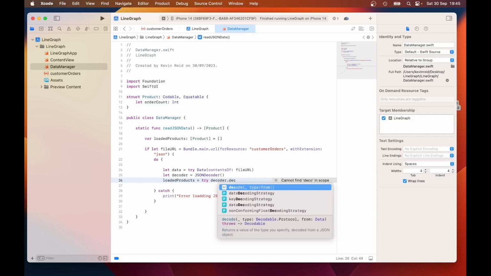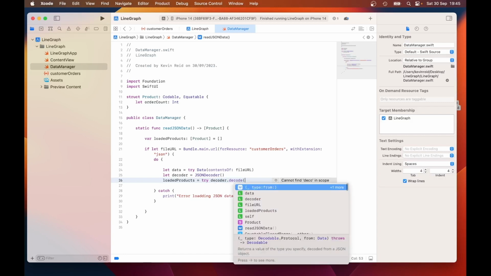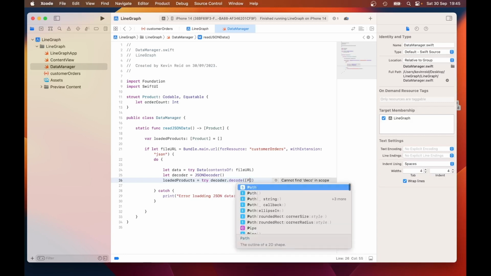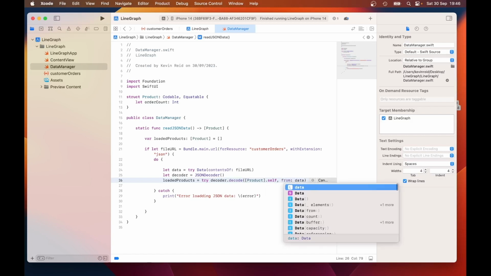Decoder decodes. And then we assign the product codable struct and type in self, because we're retrieving an array, from data. So what that line does, it parses the JSON data into an array of product objects.